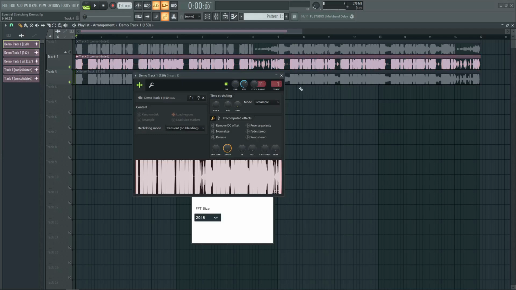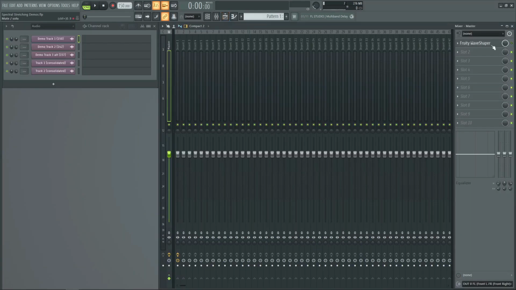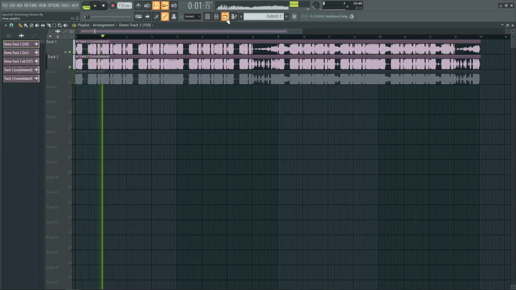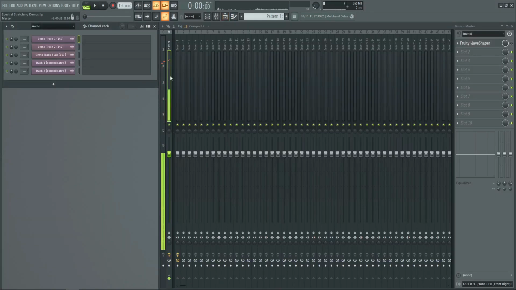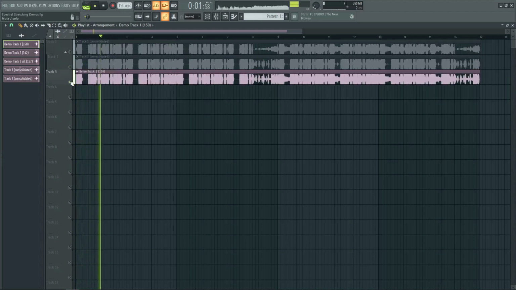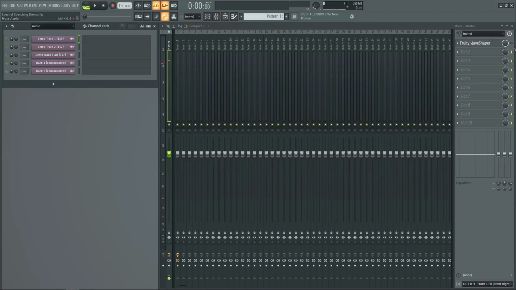And now what I'm going to do is really quickly check the levels, make sure that everything is sounding even. And yeah, this is just a little bit above zero. And let's make sure it matches up with the original track. And then I'm just going to clip the output so that we don't get any shenanigans from FL's limiter.